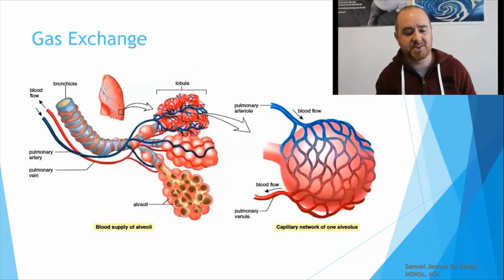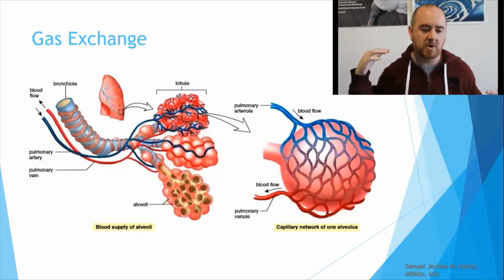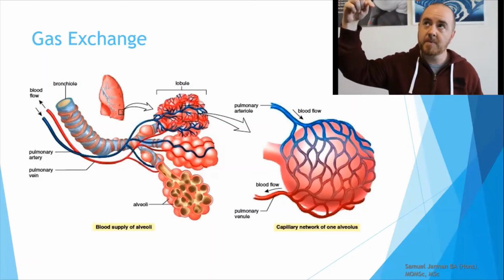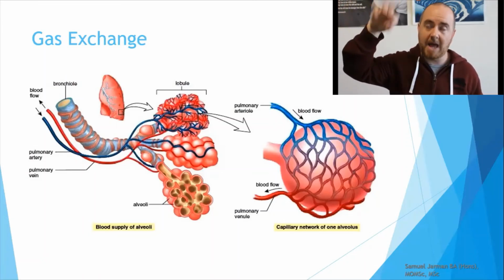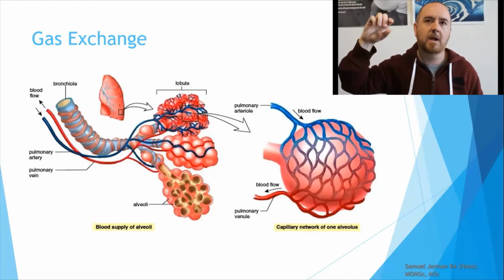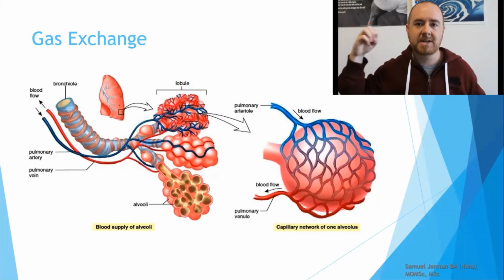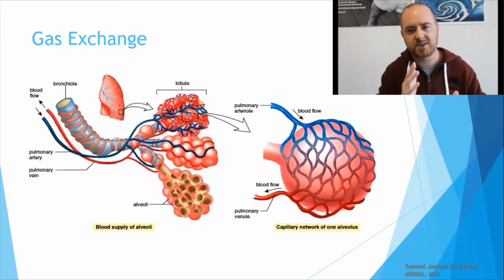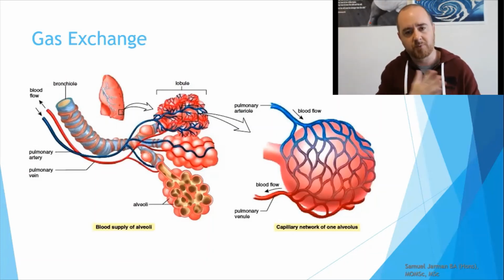Now, as far as the gas exchange itself, as I noted, it occurs. So you've got the pulmonary artery bringing deoxygenated blood, pulmonary arteriole, pulmonary capillary. Gas exchange occurs around the alveoli, which are the small sacs. They've got multiple things going on. So they've got surfactant to change the surface tension, allowing for that gas exchange to occur in both directions at the pulmonary capillary.